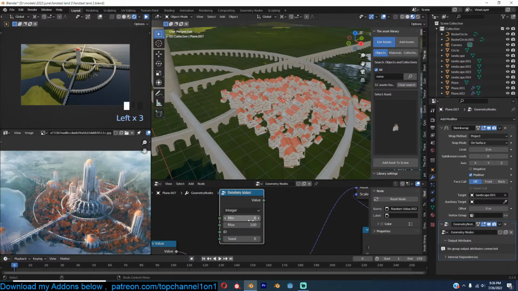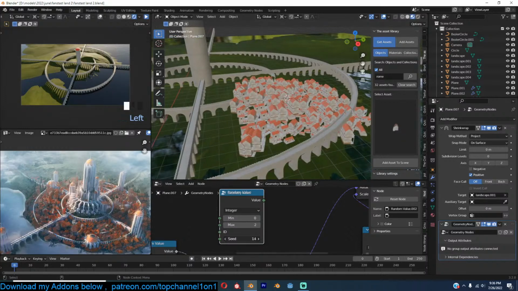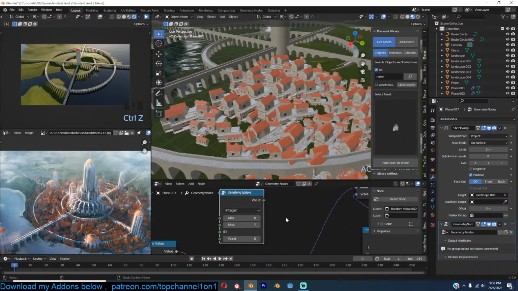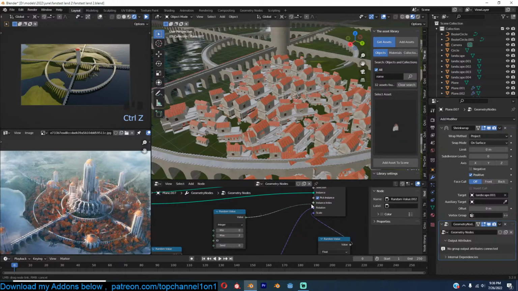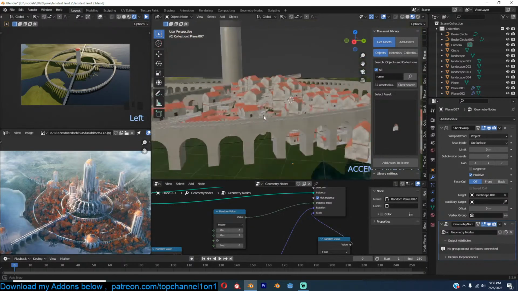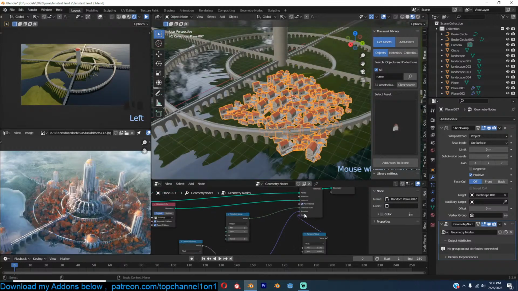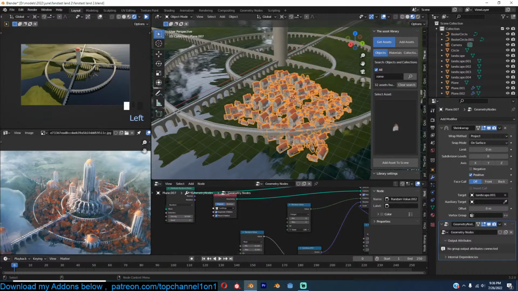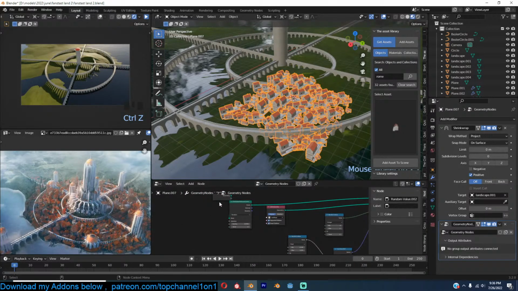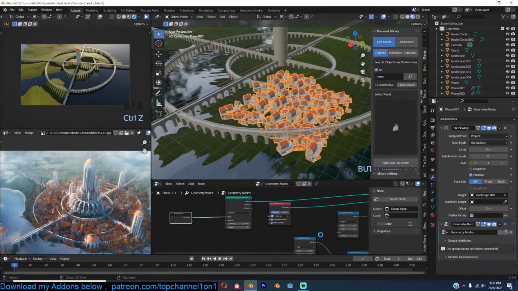Use an integer. Okay, like that. I'm going to expose the seed for the randomness because we're going to have multiple meshes.